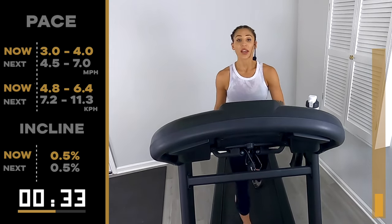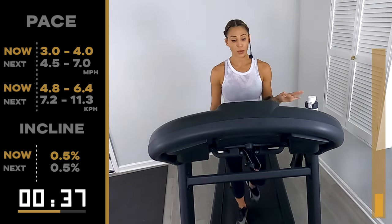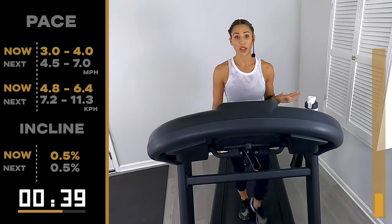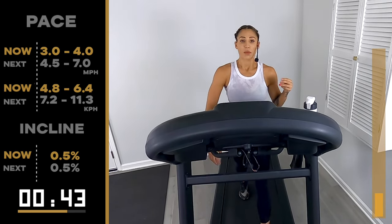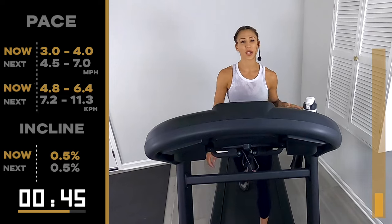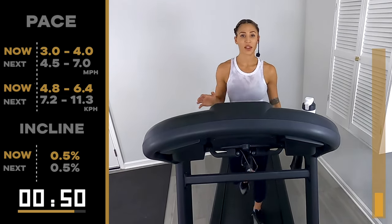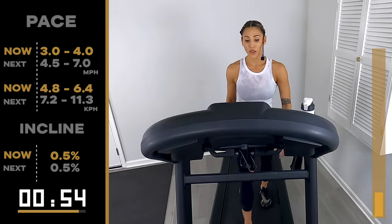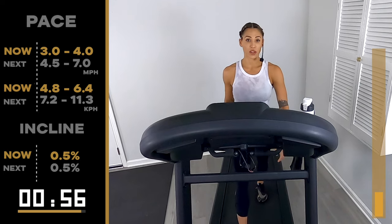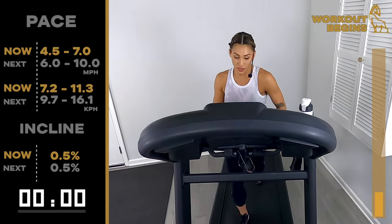We got this. Inhale, exhale. It's gonna go by super fast, trust me. I know it sounds like we're running for a while, but the fact that we're going from easy to hard, you'll be done before you know it and you're not even gonna realize it, okay? Let's go in 10, 9, 4-5 to 7-0 to start. In 3, 2, and 1, let's go.